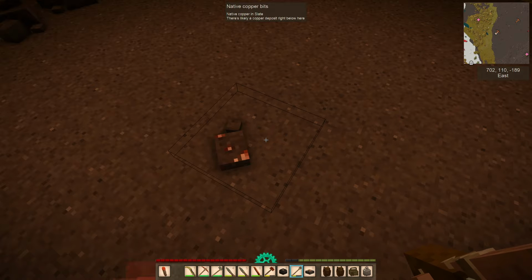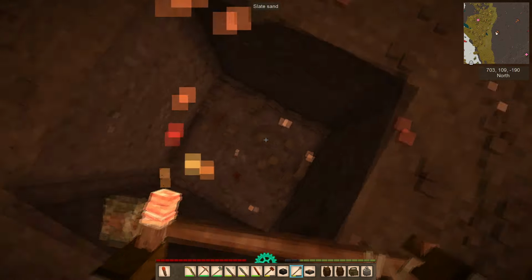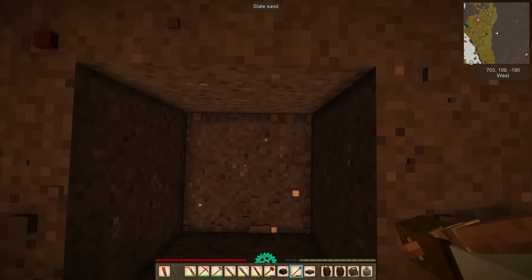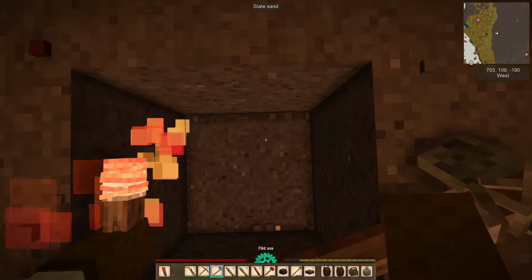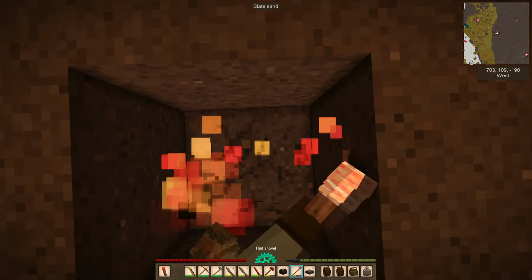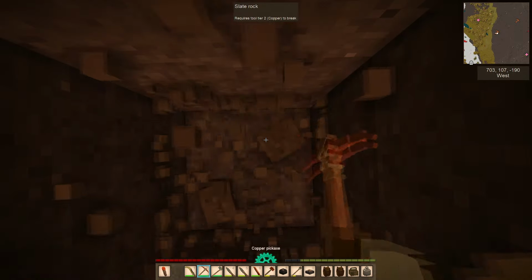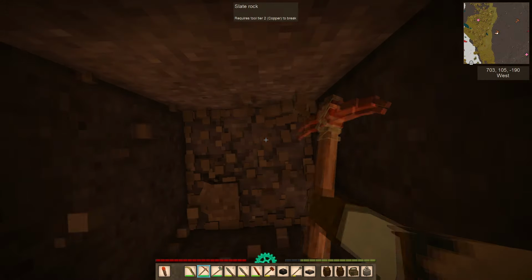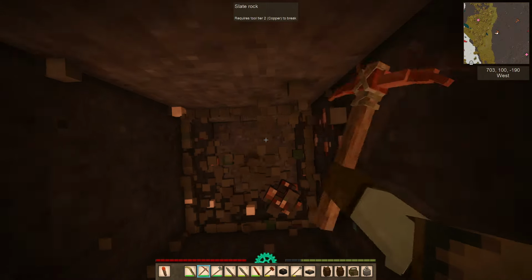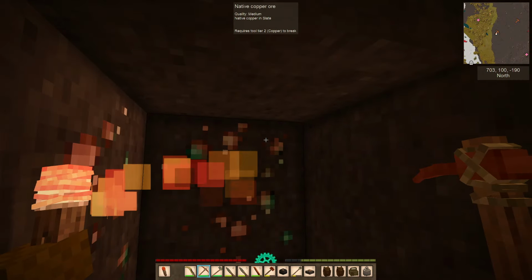Well, it's time to mine copper yet again. It's amazing how quickly one's supplies go down. Let's see if we can find this copper. Oh, that's gravel. That's not. There we go. Excellent. Time to mine copper.